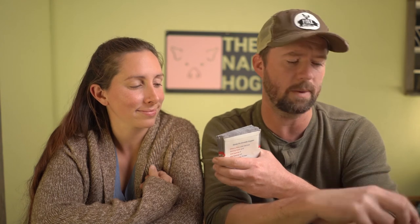I think these are the ones that got real big that we stuffed. Sizable, yeah. These were really, really good. I liked these. These are just a good sweet pepper.